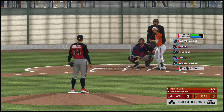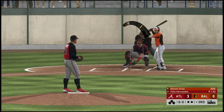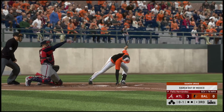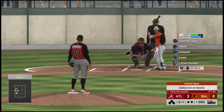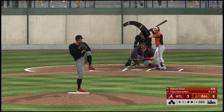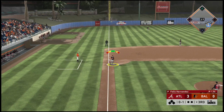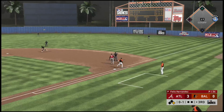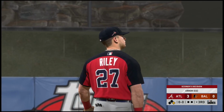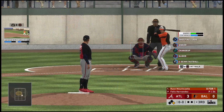Bottom of the third now, and that'll give way to the rookie second baseman, Ramon Urias. Here's the first pitch to him. Strike taken, good bender on the outside there. Really starting to pour now, and the forecast is not showing any signs of a break in the weather. Total agreement, Matt, and particularly that pitcher's mound. One of the things you have to really be careful about, not just for the position players, is that mound gets awfully slippery and awfully wet when it becomes moist like it is right now. So the umpires are going to have to really pay attention to the conditions on the field.